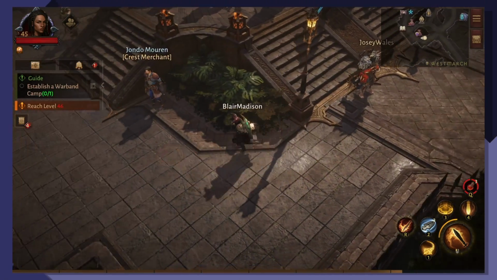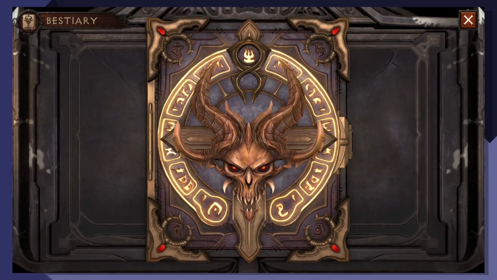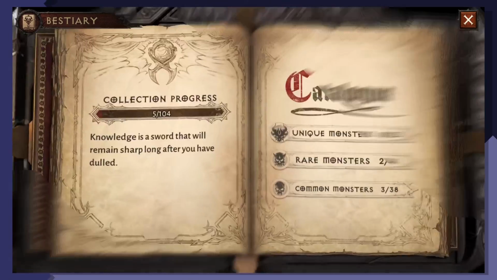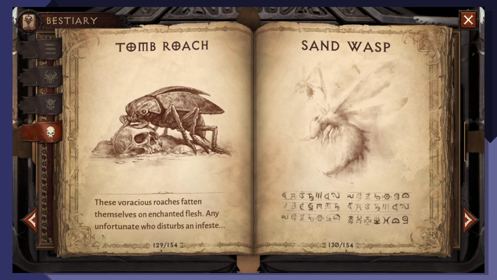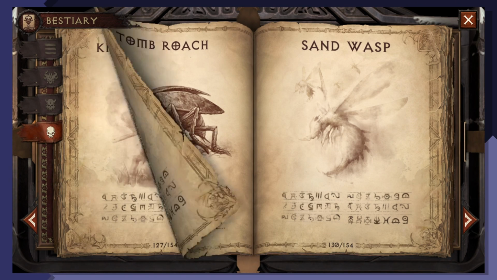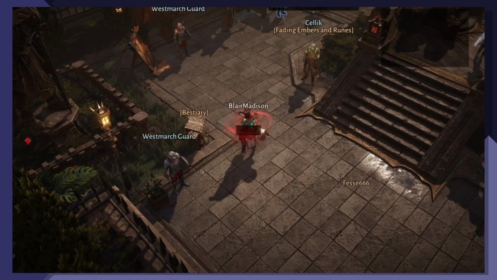Bestiary. Let's turn the Bestiary in really quick. And I should also check to see if I got any good equipment there. I did get a Legendary, so that's pretty sick. Should probably do something about that. It's a chest piece, I think? I don't have a Legendary in that slot yet. So that's pretty awesome. Tomb Roach. I don't get these because they have entries in the bestiary, but you can't read the rest of it. I don't know how you're supposed to be able to actually read that. I don't know if that's just a glitch with the game or something. It is still an open beta, to be fair.